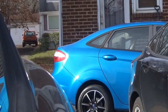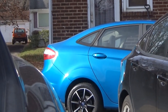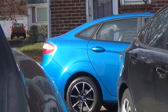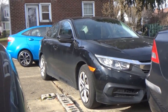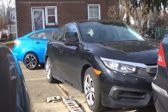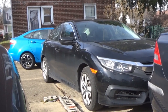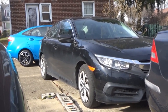The Fiesta, which is all clean, I took to work with me last weekend, and I did the oil change and tire rotation on it. So that's why it's all pretty much cleaned up. That car is taken care of, and it won't need oil again for months. The Civic, which is awfully dirty, unfortunately, still has about 2,000 and some miles left on its oil, so I do not have to worry about that. And when I do, I'll probably just change it at work in my spare time. So we're not concerned about that one.